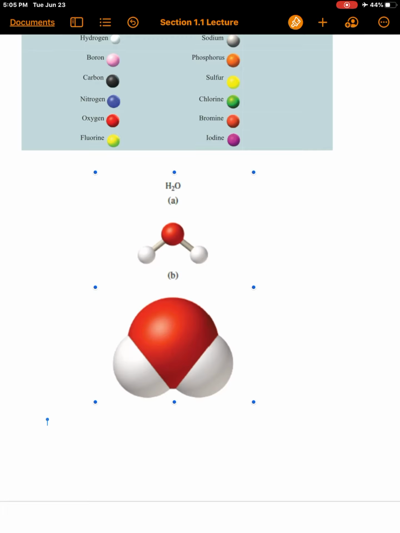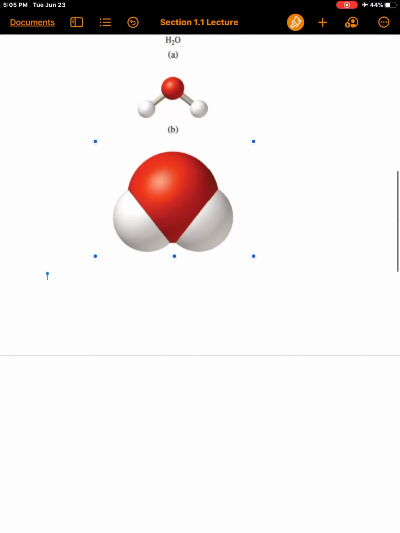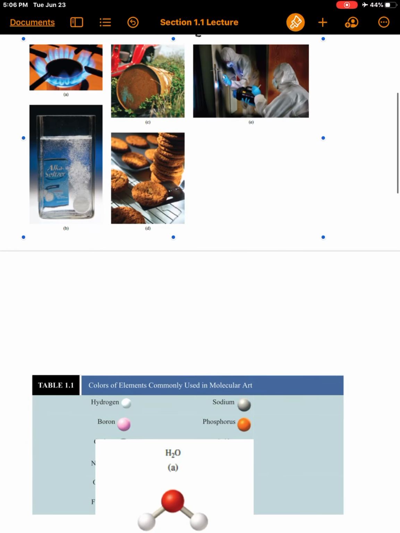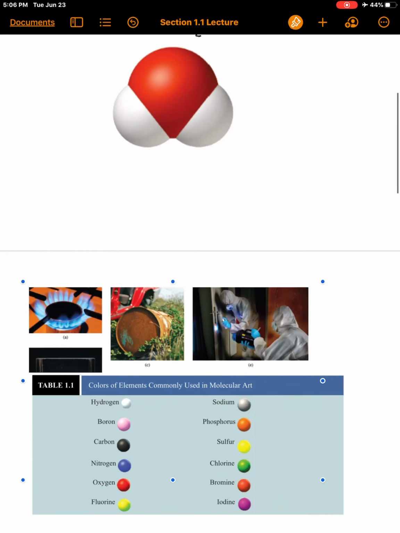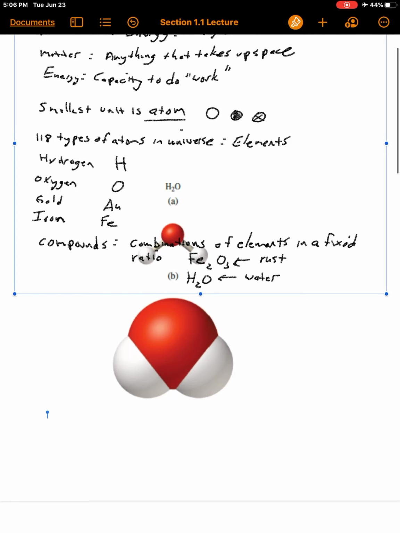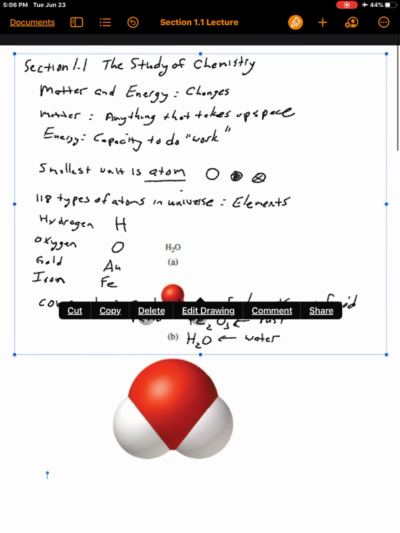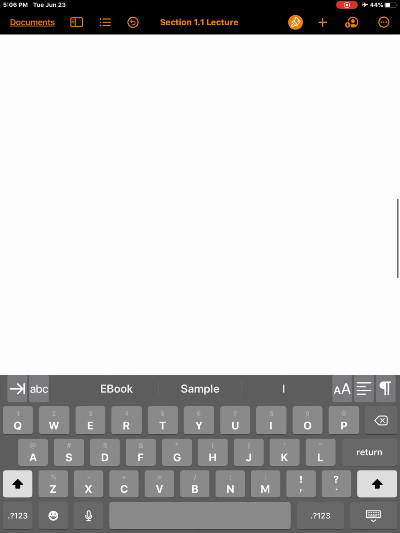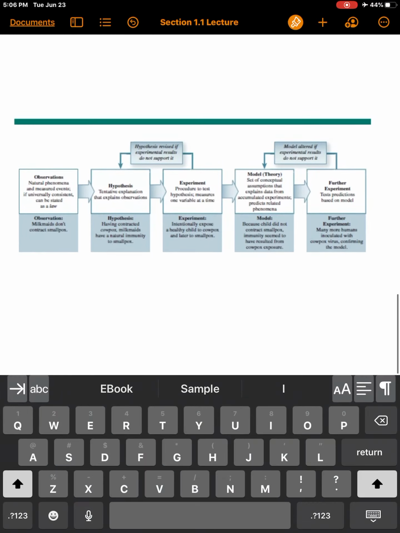Okay? So molecular substances. Now, what I want to do is show you, if I can find the figure here. Oops, I'm sorry. Let me figure this out, where these are. There we go. I knew it was here somewhere.